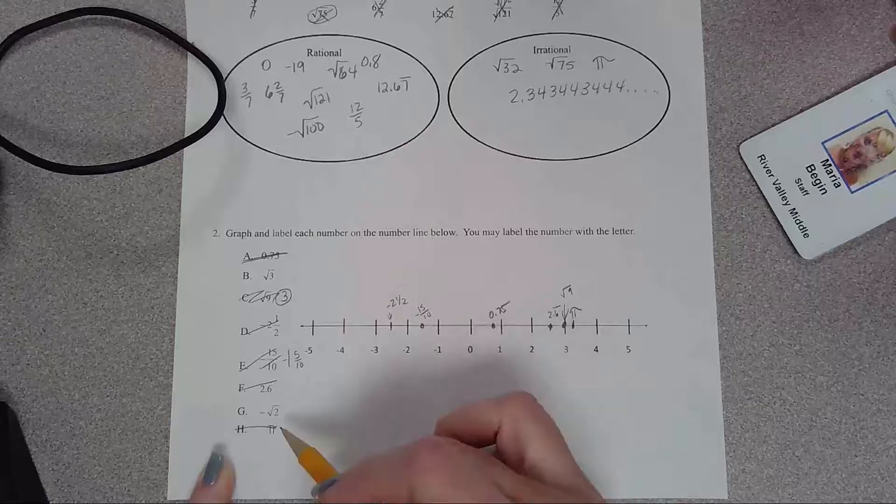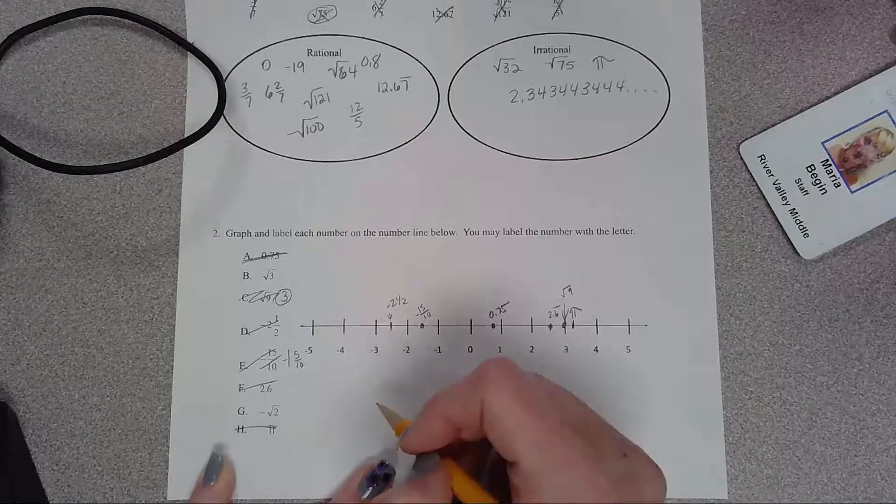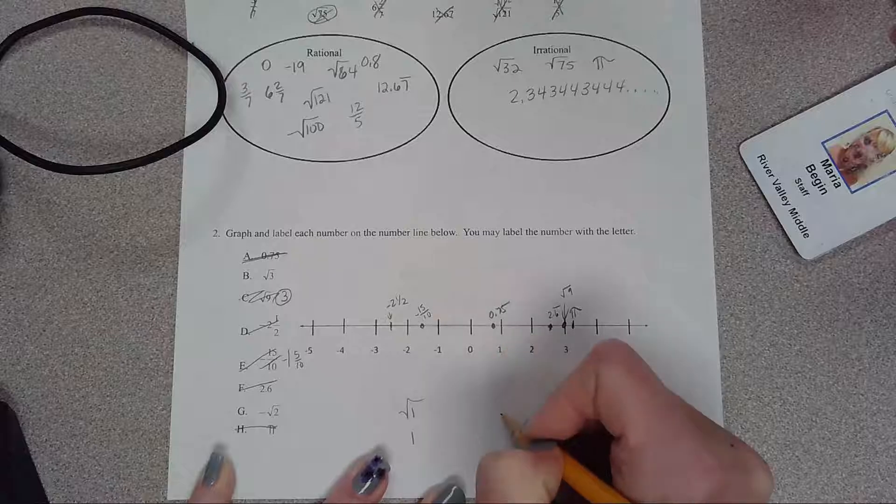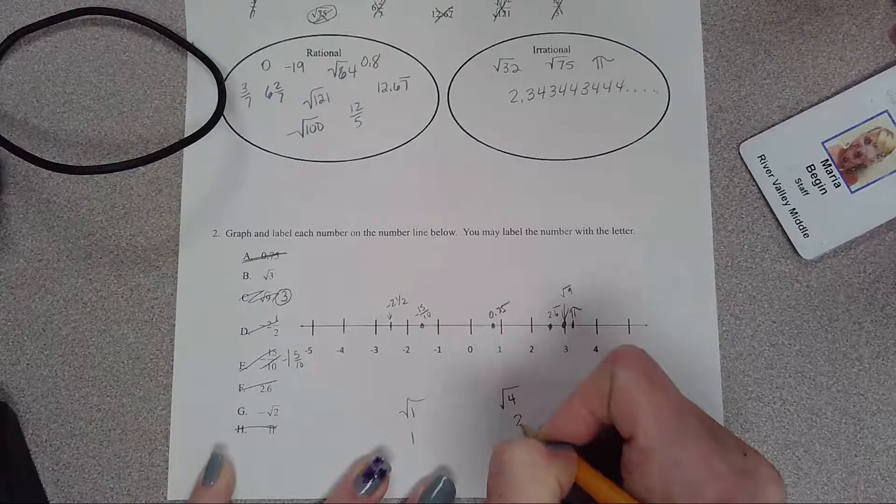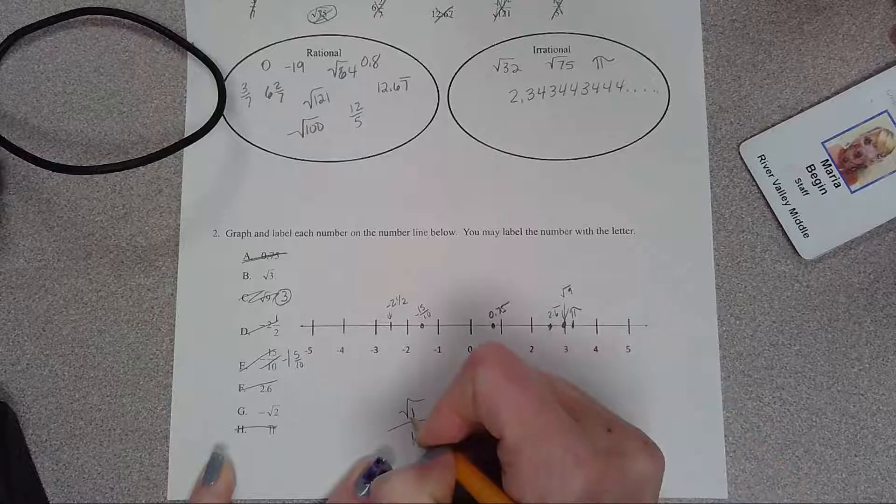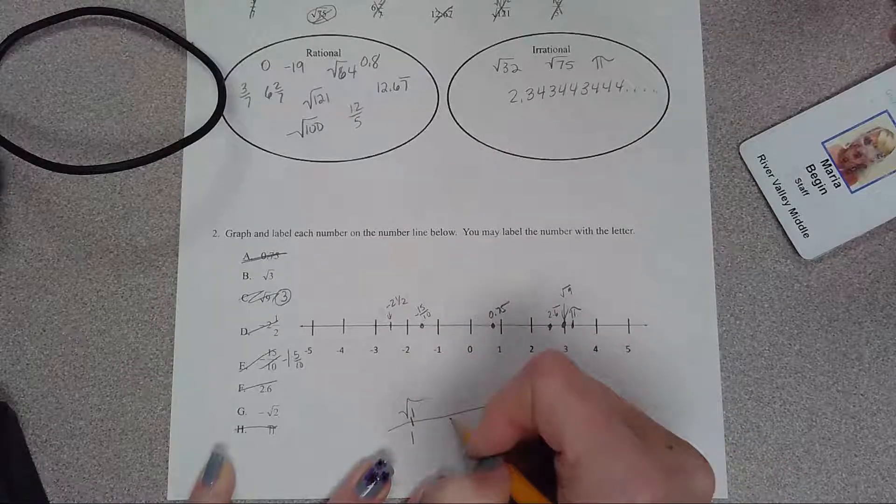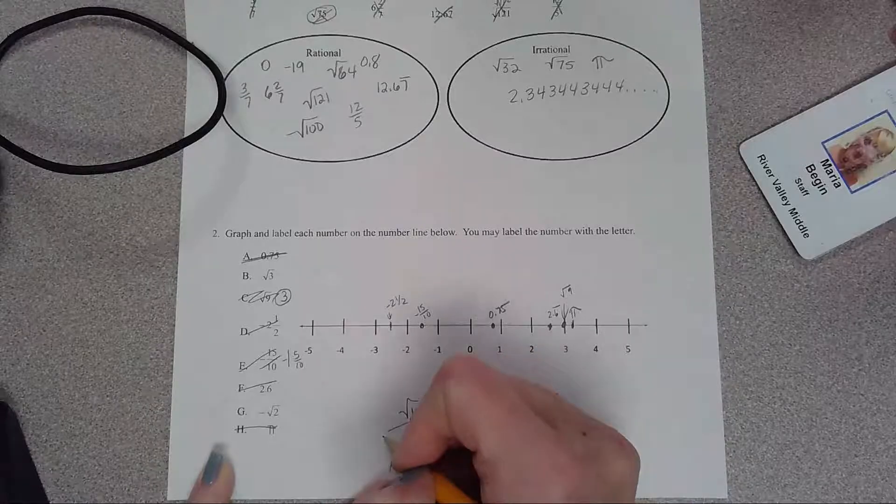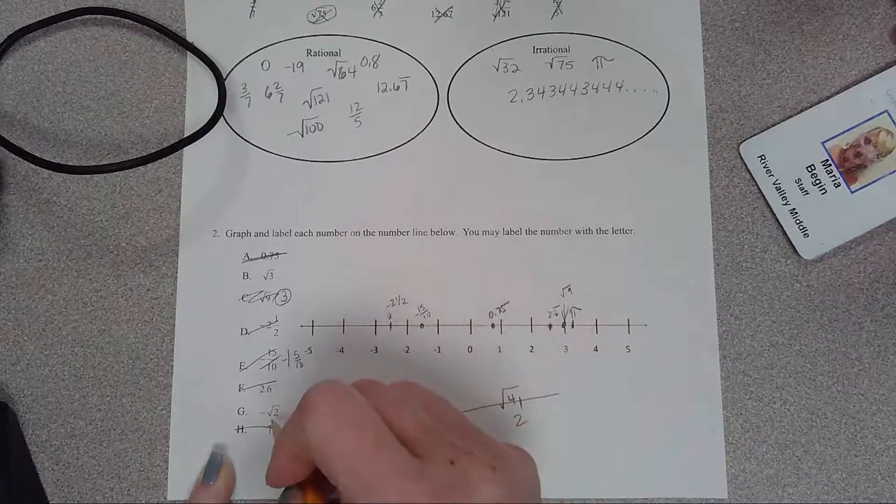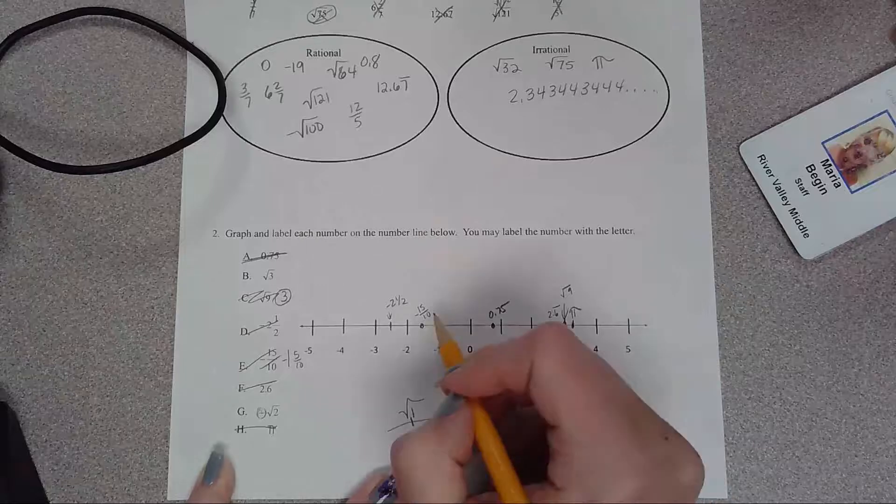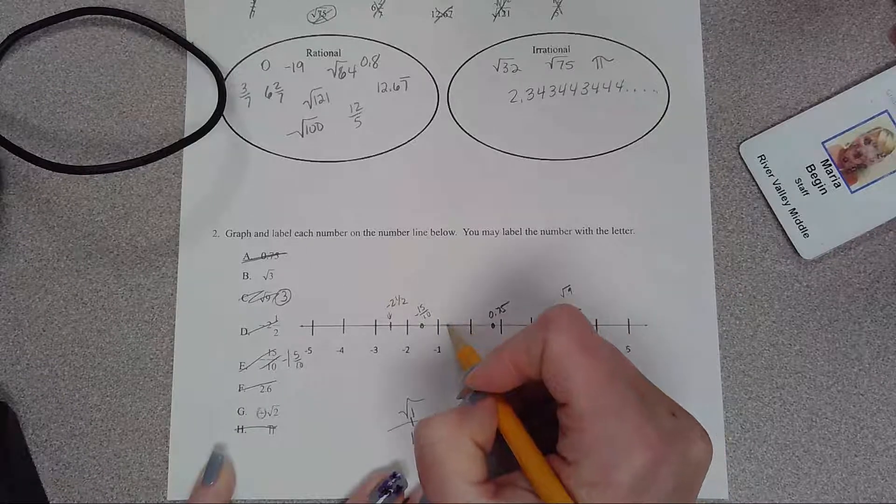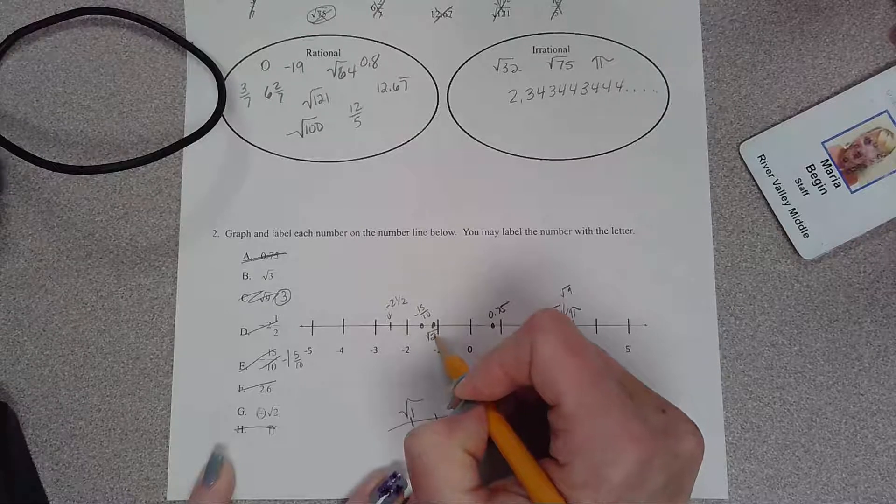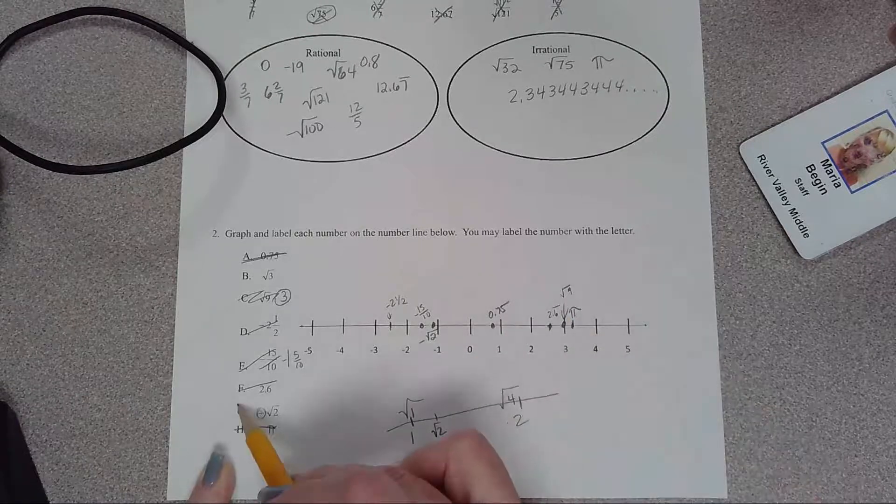I need the square root of 3 and the negative square root of 2. So I know this is my 1, this is my 2 on my number line. So my square root of 2 would be closer to 1 and it's negative. So because it's negative, I'm going to put my square root of 2 right about here. Square root of 2, but it's negative on the outside. So I got that one done.